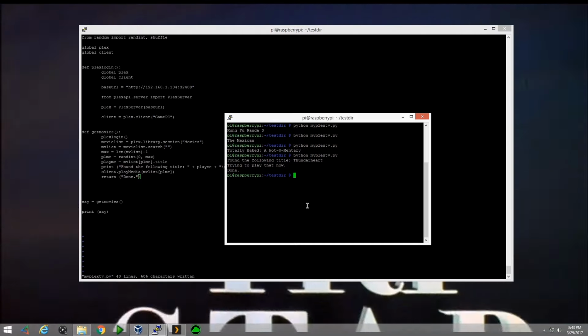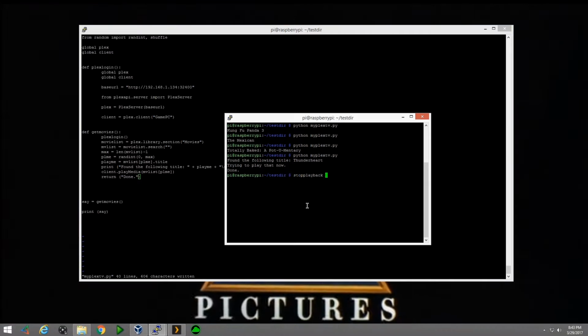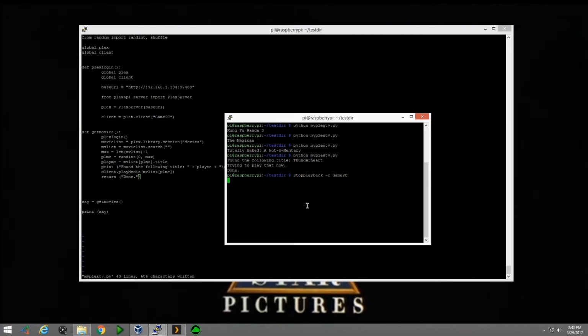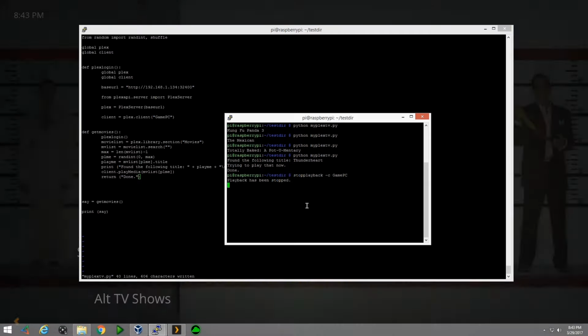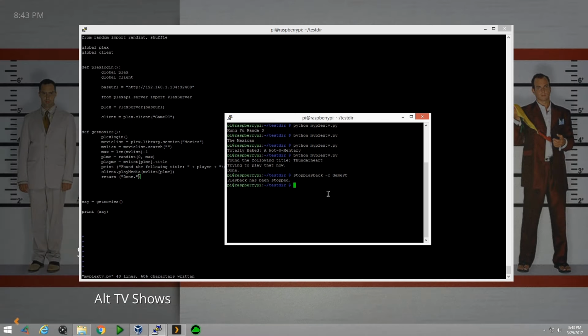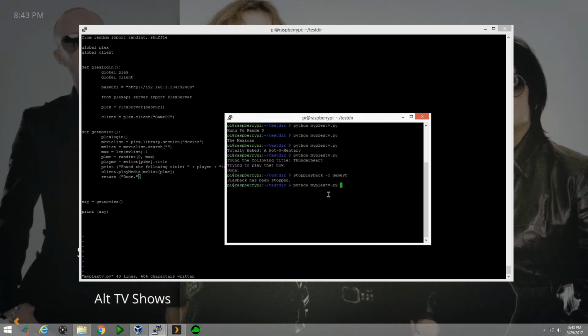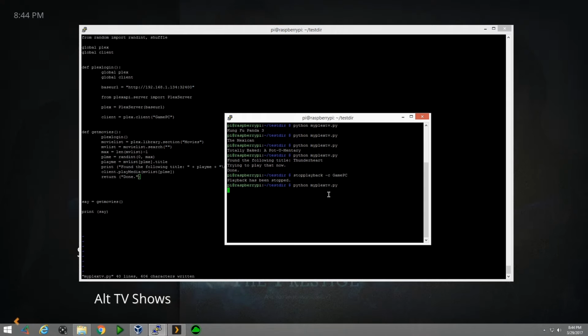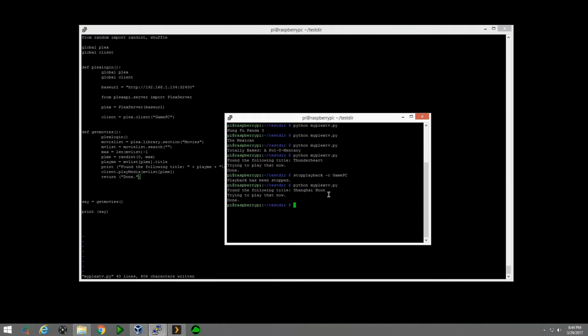So as you can see, it's obviously playing. Right, just like we wanted. Now if we test it again, then you might have noticed there that I used a command from my own previously made script. You can do all that kind of stuff. So here we go, python myplex.tv. And look, now it's going to play Shanghai Noon.